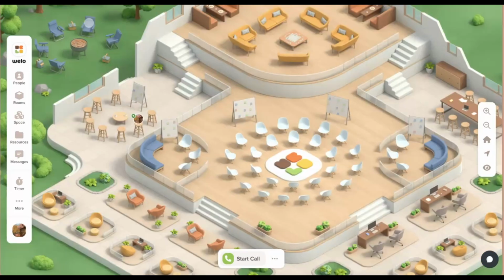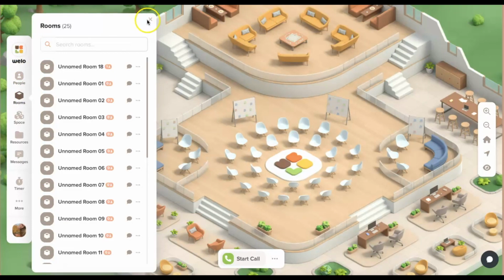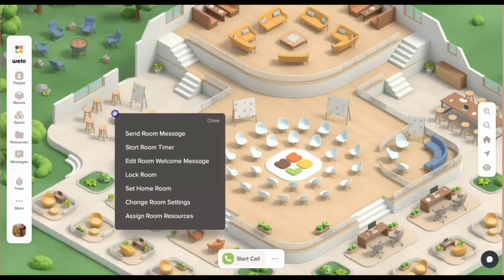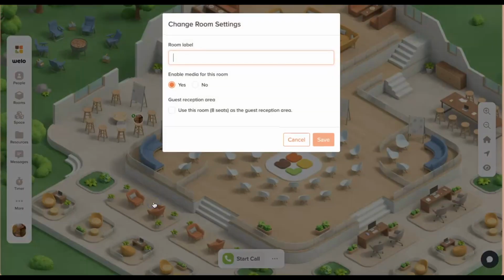All right, let's dig into setting up your space. Now, rooms are not just places where you can hold meetings. They can also be used to communicate to your team, organize information, and share updates. Configure rooms using the navigation panel on the left or by right-clicking in a room. Select Change Room Settings to name the room, which can be for a team function, perhaps their location, a project being worked on, or even something that reflects your team's culture.